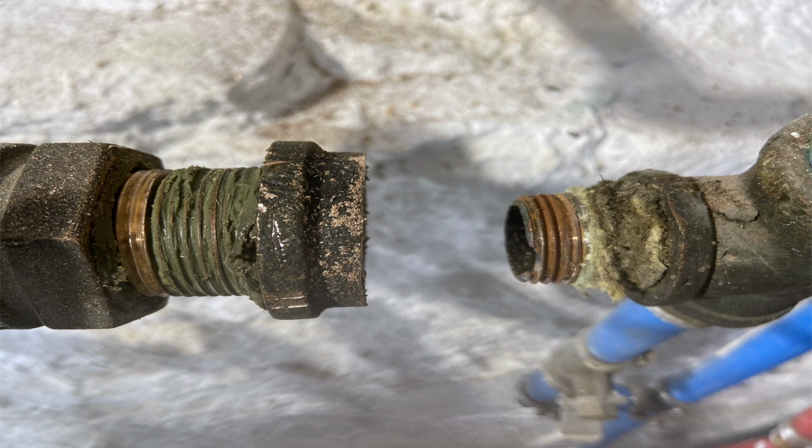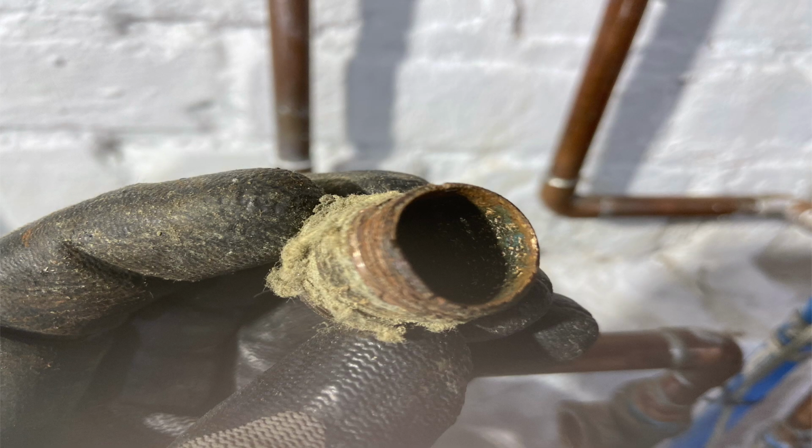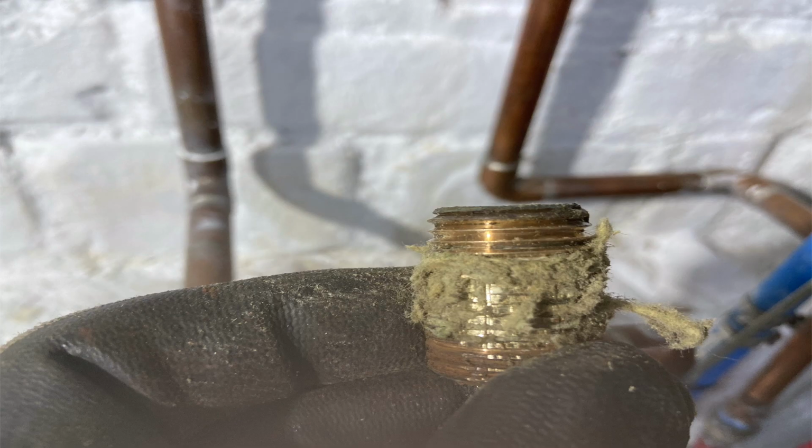So what I had to do is go get an easy out, and I didn't have a 1/2 inch easy out with me, so I took a 3/8 inch easy out and I shoved it in there backwards so that when I put my wrench on it and it started to egg shape, I would have something to grab onto. And luckily the piece came out. It just still amazes me how one end can be rotten. You can see it's egg shaped there, but the end that was in the T was relatively in sound shape. And, you know, I had to do what I had to do.